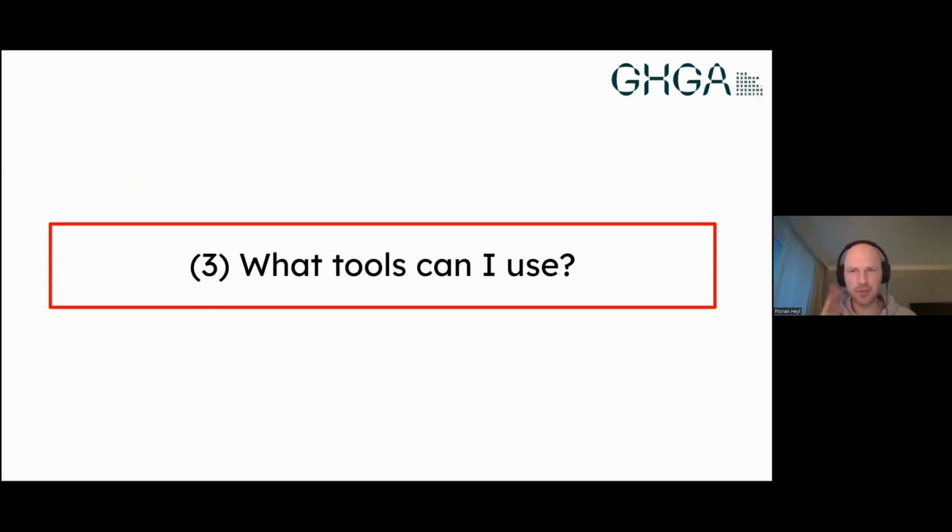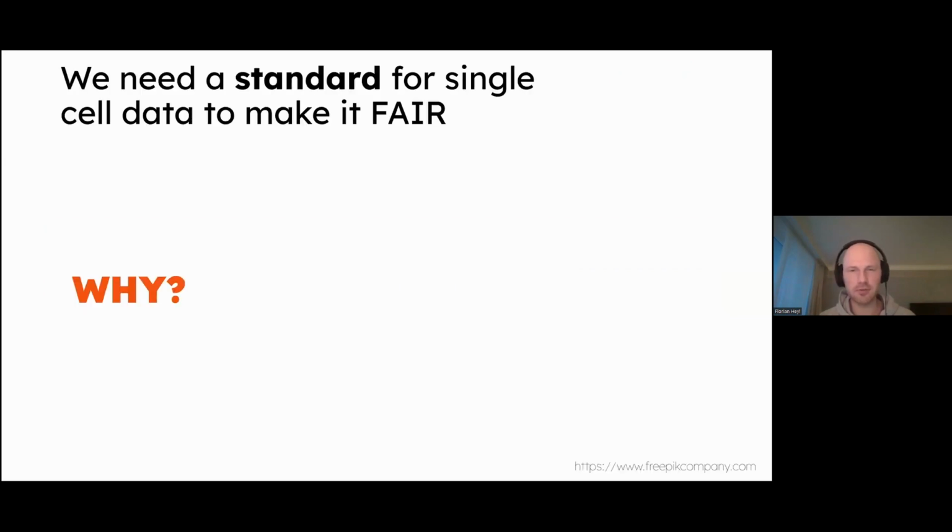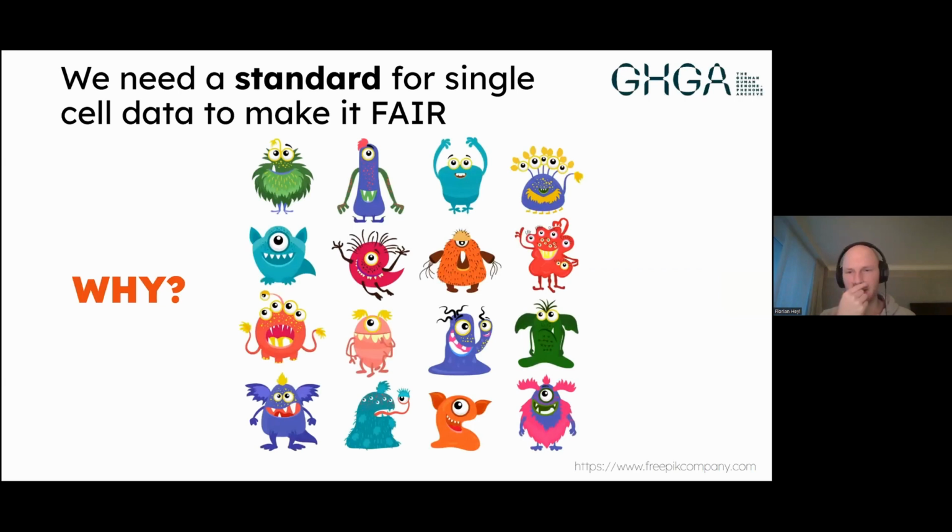So this goes now into the direction of what happens in GHGA, what products you can create, and there it's important to know that obviously you want to find a good standard for the data analysis. And in GHGA, we try to make not only data FAIR, so maybe you heard about the FAIR data principles, so findable, accessible, interoperable, reusable, but also the data analysis should be FAIR, so the tools.